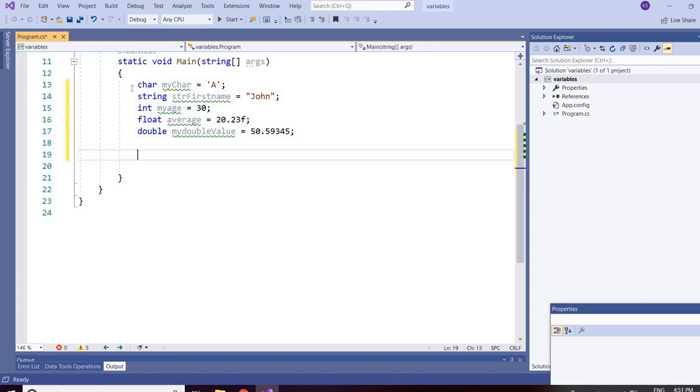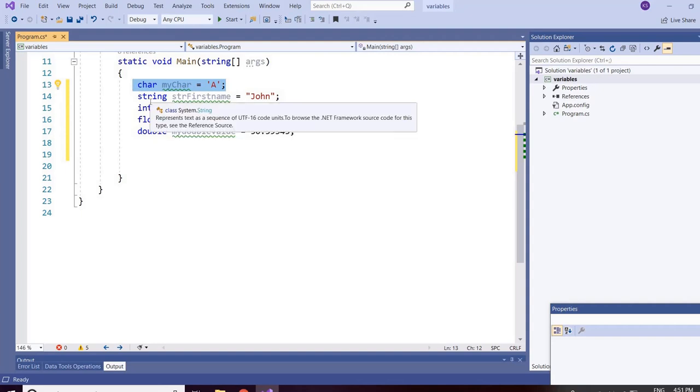So we should know that before using a variable you need to declare it, and you can declare and initialize a variable at the same time, or you can declare the variable and initialize it later. So in the statement we have declared the variable and we have also initialized the variable at the same time. Now if you assign a new value to an existing variable, then it will overwrite the previous value.